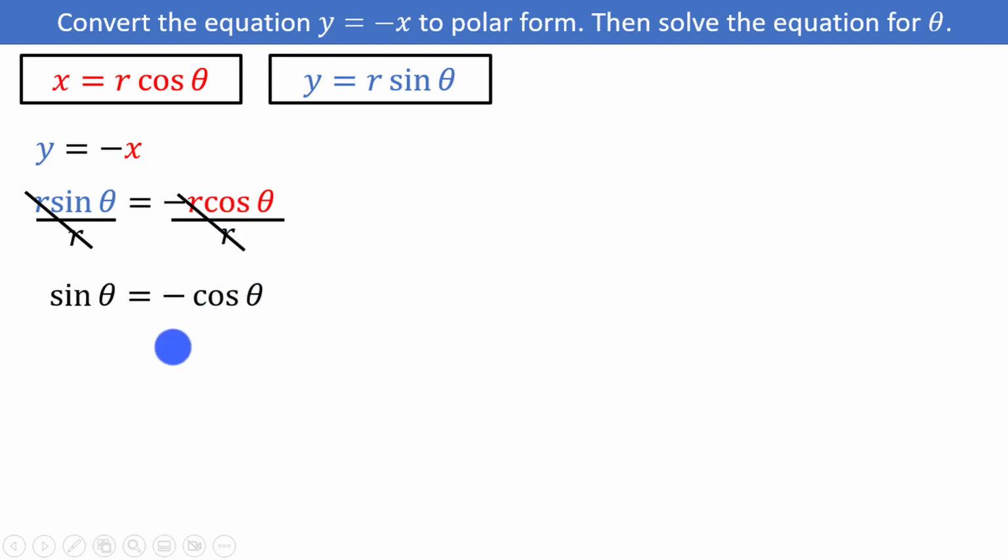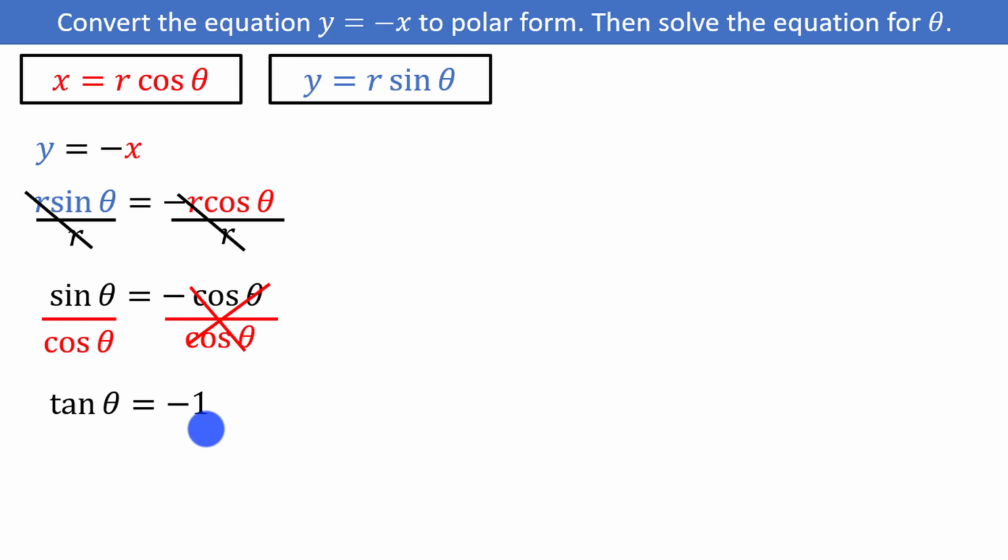Alternatively, if you don't like to think about it that way, you could just divide both sides by cosine, so that you can change the left-hand side to tangent. Sine over cosine is the same thing as tangent, so we get tangent of theta is equal to -1. This is basically asking us the exact same question. At what angle are sine and cosine the same but have opposite signs? Again, the answers are going to be on one revolution of the circle, either 3 pi over 4 in quadrant 2 or 7 pi over 4 in quadrant 4. For these types of problems, you don't have to solve for every single possible solution.